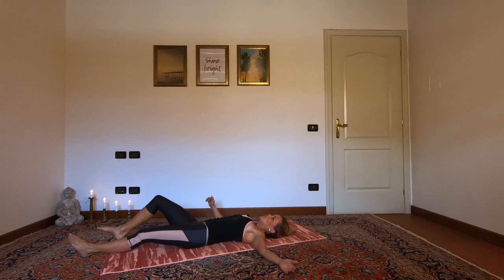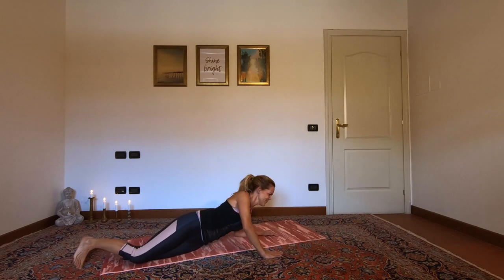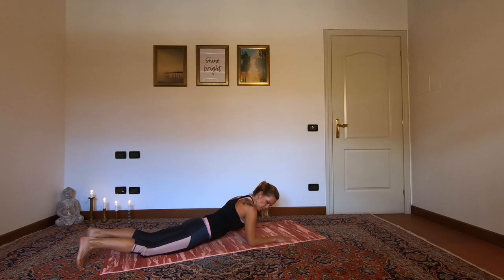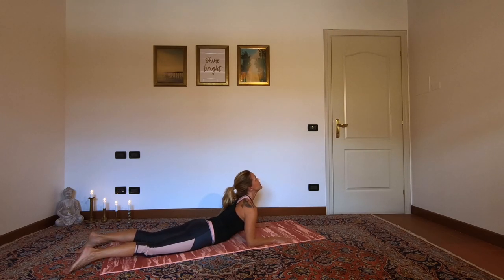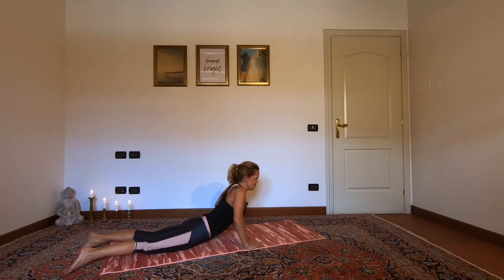Then you can rotate onto your belly, and either go up here or a little bit more advanced up here. Just check that your pelvis is on the floor.